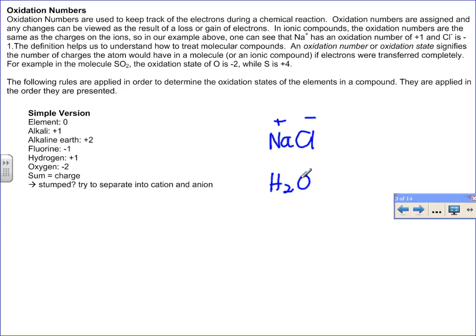Now, in your notes on page 2, there's a pretty extensive list, very detailed with exceptions and a more descriptive set of rules for assigning oxidation numbers. Okay, I've got the simple version of those rules listed here, and we're going to apply these rules to a number of examples. Now, in terms of the exceptions, what you're going to find is that if you follow the rules in order, you're very unlikely to need to memorize any exceptions per se.